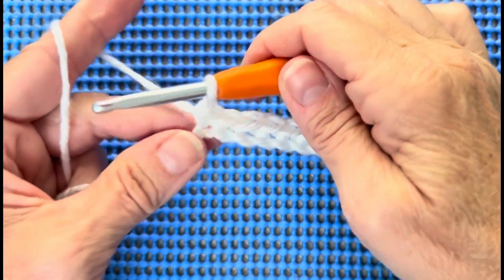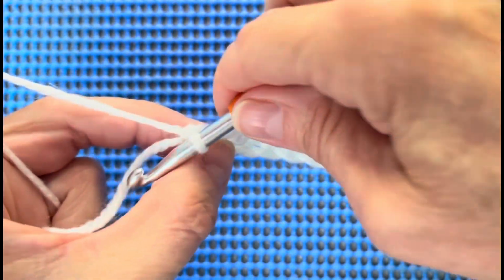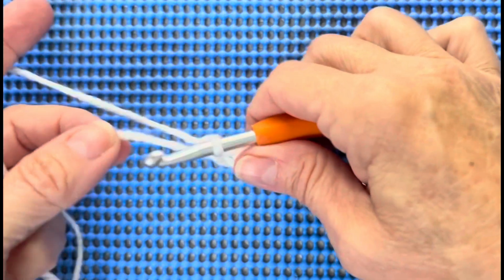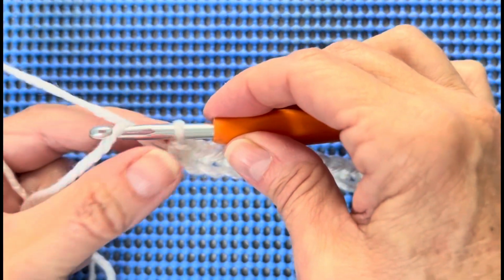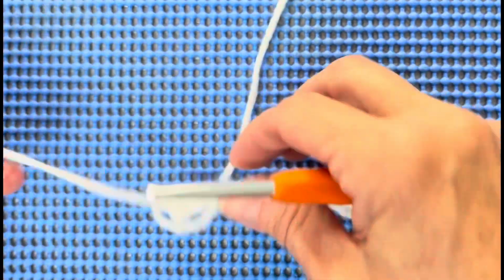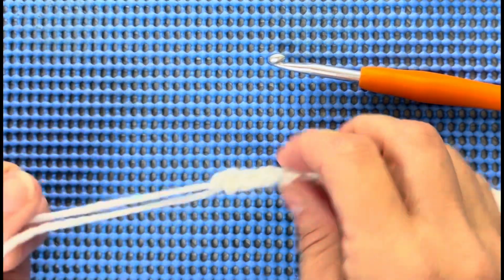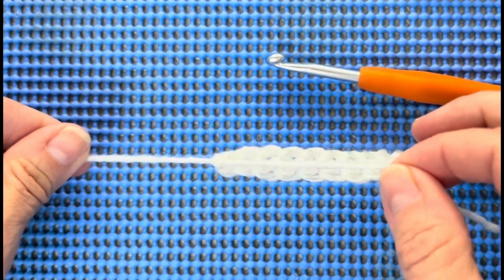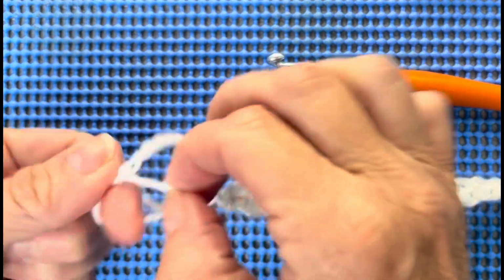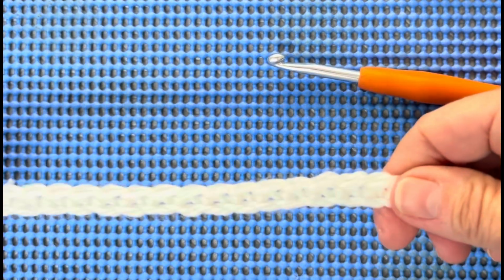I'm at the end, and what I'm going to do is take that bottom loop, or that bottom strand of yarn there. I'm gonna yarn over, and I'm gonna bring it through. Generally, it's the other one that we use, but I wanna bring this bottom end up to the top here. So then I'm going to tie this in a knot. Just like that. Okay. And there we go. We've got a beautiful little cord. It's lovely.